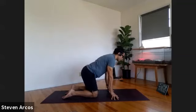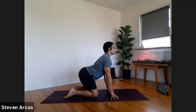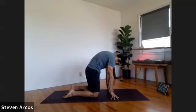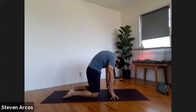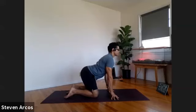Inhale, cow pose. Thighs back and heart lifted. Keep it up. Exhale, cat pose. Chin to chest. Inhale, cow pose, heart to the sky.